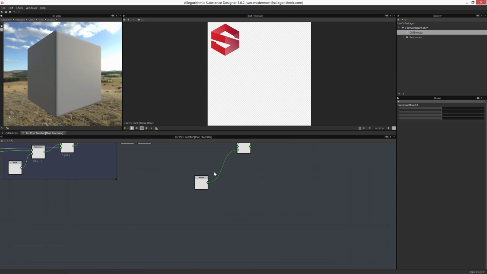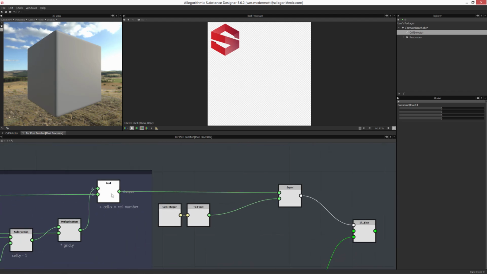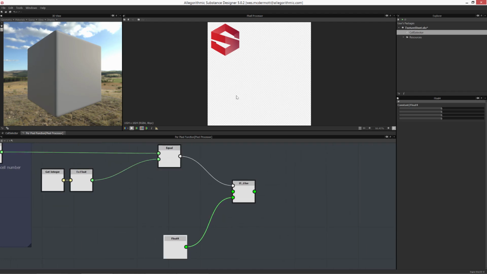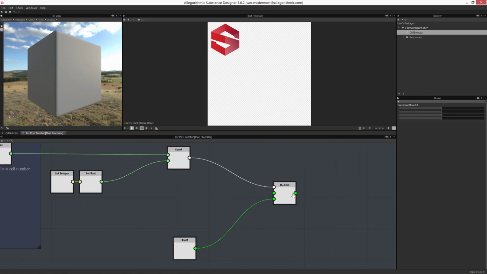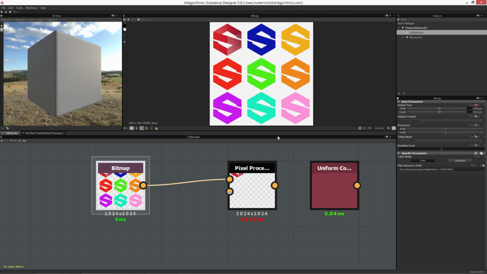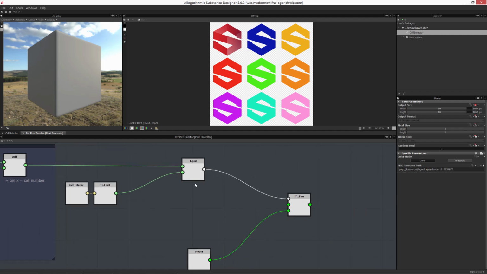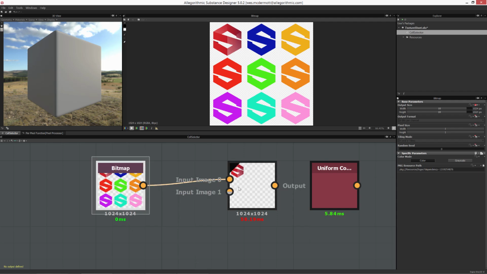All right, so what we want to do is say that if the computed cell number is not equal to whatever the user has selected in that input parameter, then we need to make sure that the pixels are completely transparent. The alpha is set to 0 because we don't want to see them. Now, if it is true, we need to go and get the pixels in this image, and replace that cell that we've computed. That cell number that we computed, we need to replace with pixels from the image that we're feeding the pixel processor.